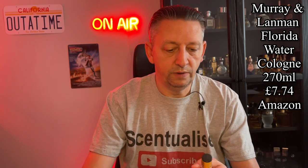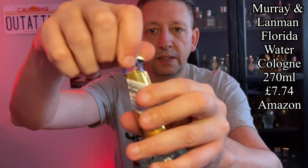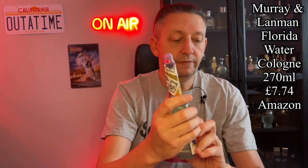So this is from 1808. Now, I don't know who the perfumer is for this. I've managed to find a few perfumers, but I'm not sure about this one. I'm not sure how the best way to open this is. I don't know whether it's worth getting rid of the whole of this bit, but it seems a shame to do that. But I think I'm gonna have to. And so I've just twisted it, and as you can see, it's just come away like that. So this is a splash on. So I will just put it onto some paper like this and see how it goes.